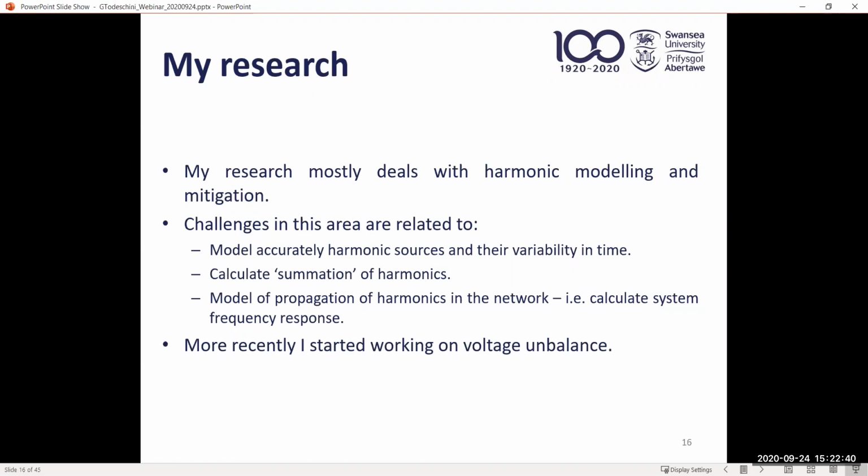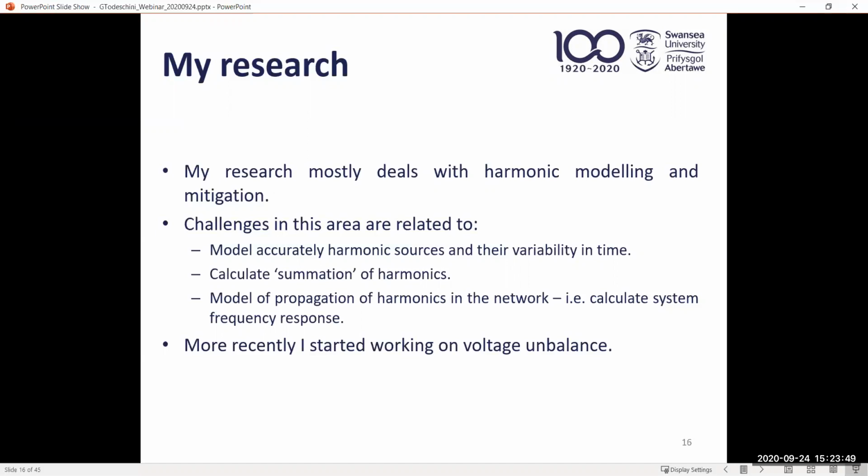One challenge regards the modeling of harmonic sources and their variability in time. While in the past, in traditional power systems before distributed generation was deployed, the sources of harmonics were well known and generally centralized. Typically, manufacturing plants, in particular steel plants, were known to be harmonic sources. So it was relatively easy to model their distortion because it was known and the variation in time was known. Now, with power electronic-based devices, it's much more challenging to model harmonics because these sources are spread, so they're not localized, because there are many manufacturers, each one implemented different controls, and because the variability in time is more random.